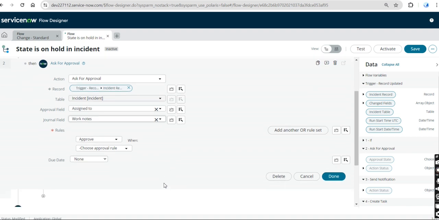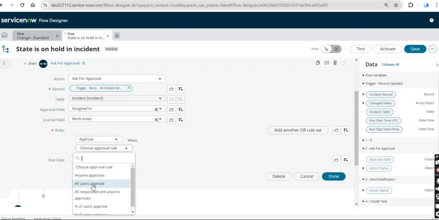And from the approve point of view, who will approve this one, and choose approval rule: anyone approves, all users approve, percentage of the approves, all responded. So that is there.